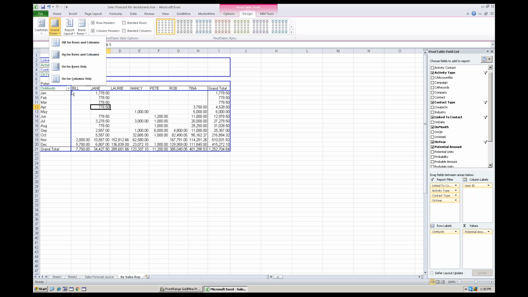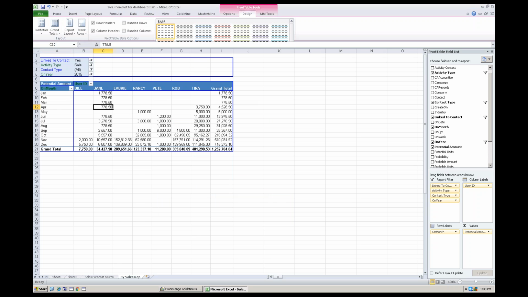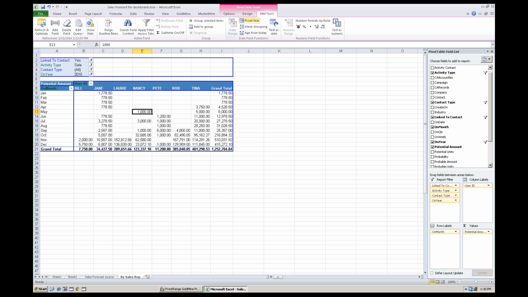So you can choose grand totals going in whichever direction or combination of directions you want, as well as managing subtotals and so on within here. You can also choose fancy designs, by the way, if you want this to look a little bit more professional in your ultimate presentation. You have lots to choose from on the Design tab. Those 2 are all built into Excel, and then you have, of course, the additional tools that Mastermind provides. I'm going to go into a few of these here in a moment, but I just want to get us to this point here.